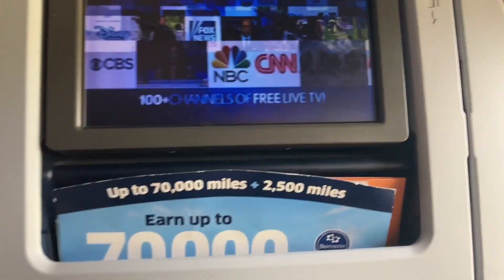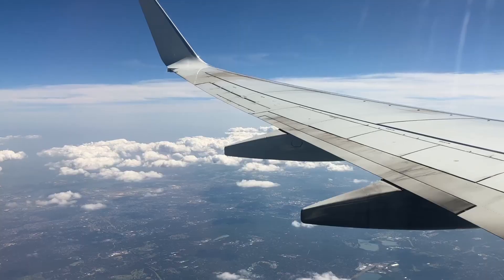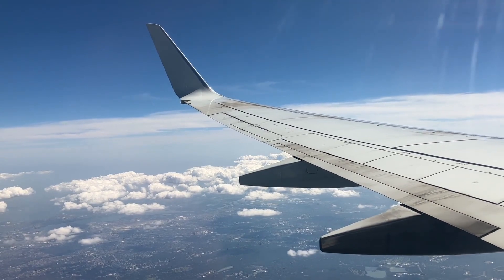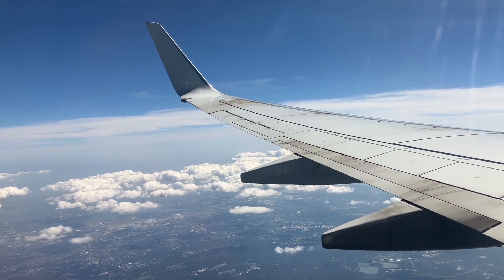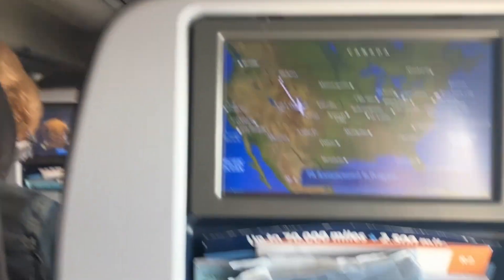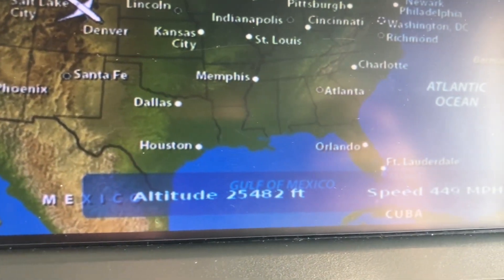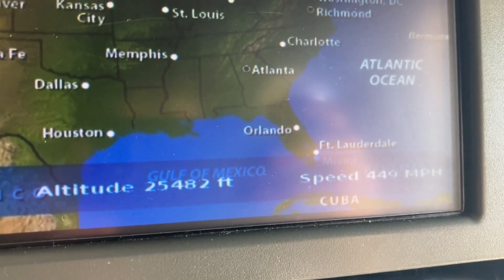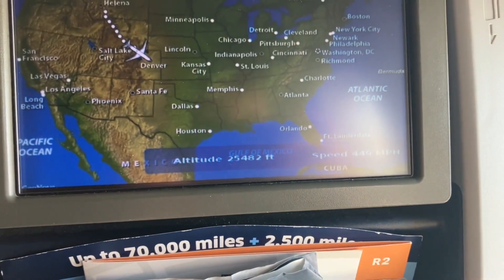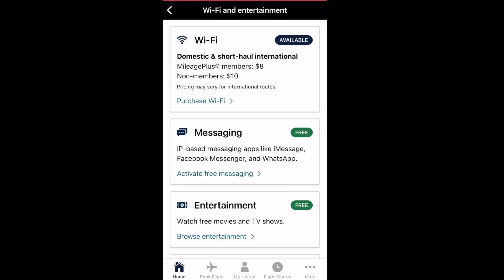Now we'll score in-flight entertainment. On short and medium haul flights I'd normally group that with amenities, but since both carriers offer it I'll score it separately. If you saw the seatback entertainment screens in my United 737 clips, you might think this is a no-brainer for United — they have a flight map and quite a few TV channels. But those screens are super outdated, and not every United 737 NG has them.